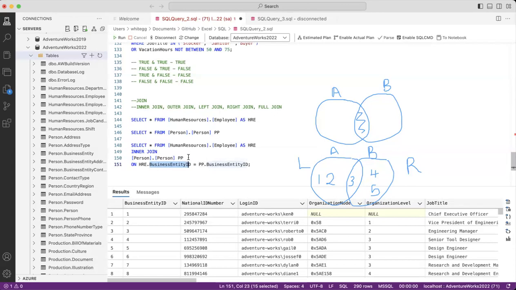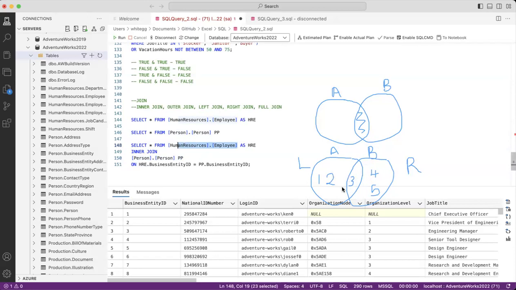Additionally, if there is a person in the person business entity table and that person is not on the employee table, such person will also not be included. This is what I mean by this 1 and 2 will not be included, and this 4 and 5 will not be included. Why?